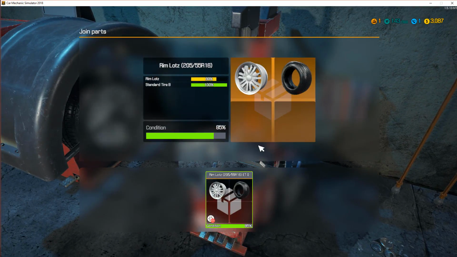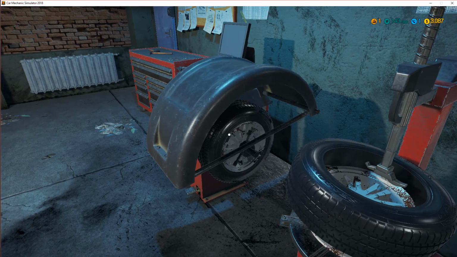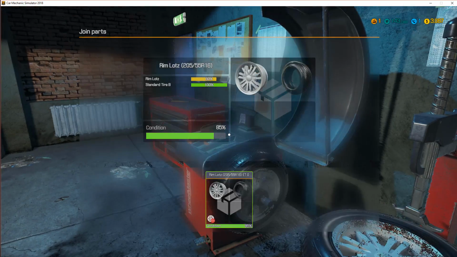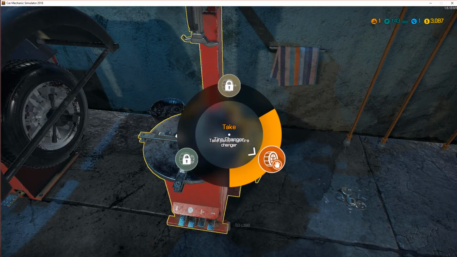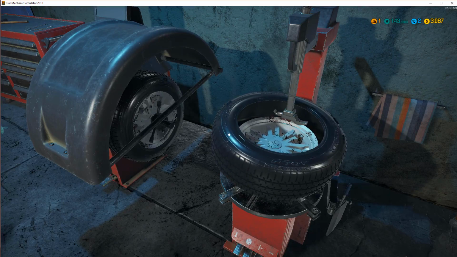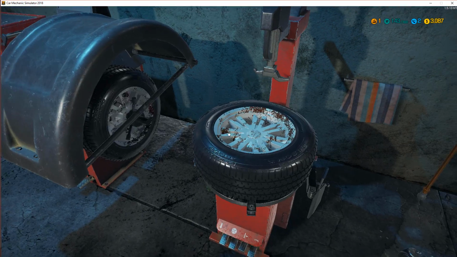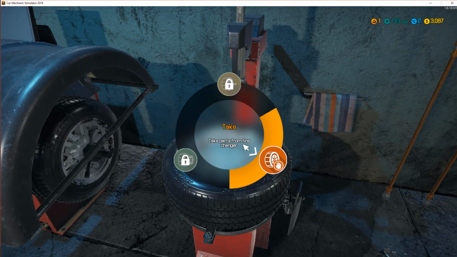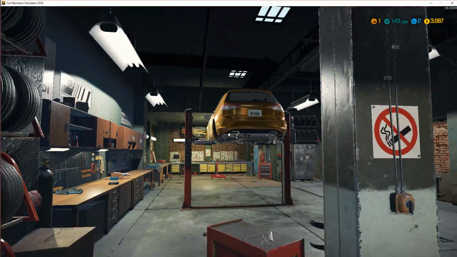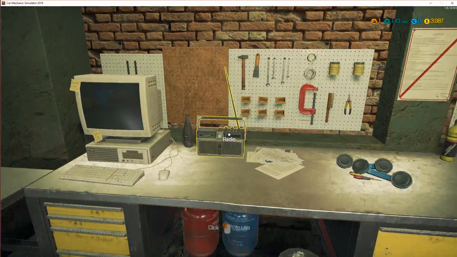I'll take, and I'm going to install this rim on that tire. And now I can take the parts from the wheel balancer and balance another wheel. And then take the parts from here, install that on that, and boom. So bam, now I got some tires to balance after this one gets put on. I'm just gonna see you guys when I'm ready to put the wheels back on the car. So you can come over here and see.